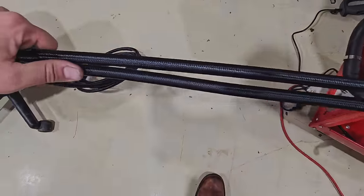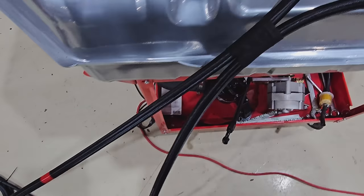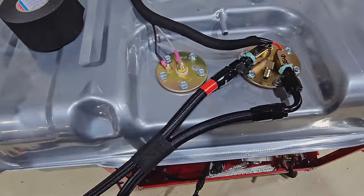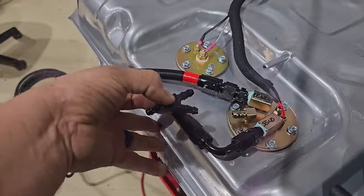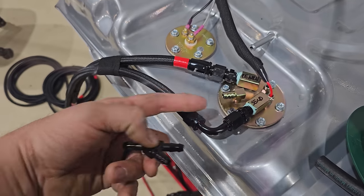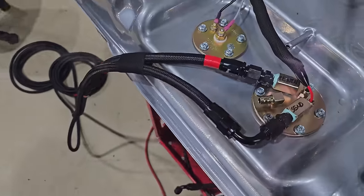Once we get them underneath the vehicle, I've gotta cut in a filter on the feed line or send. So last thing I gotta do is just figure out this vent really quick, and we'll just let that hang as well. Something else we can button up at another time. So in this instance, guy's just gonna take this little Y thing and run some fuel line, which is overkill, and probably under here, over this, and then we'll just run a tail, and eventually we'll run this into a vent in the trunk or something like that.